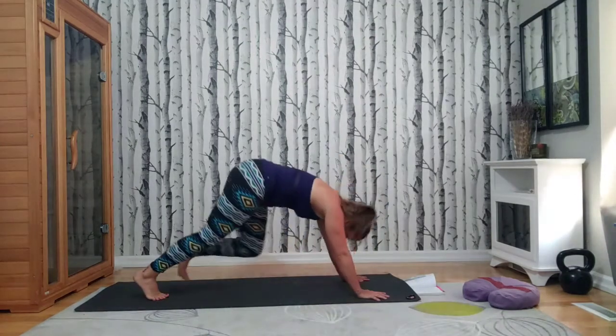Cross your ankles, rock forwards. And if you need to, just kind of mermaid style your legs off to one side to grab your palms, press up and back, downward facing dog.